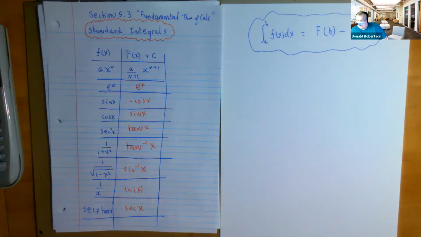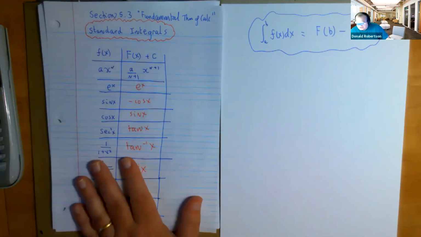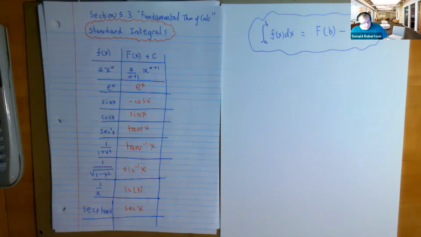Anybody want to have a guess at what the antiderivative of cosecant squared x is? It's negative cotangent x, for instance. So if you come across something that's not on the list, which I suspect you're only going to do rarely, but if you do, you know that you can find it, can't you? You can go online and say, what's the antiderivative of cosecant squared x? Or you could look at your ebook, because very often in the ebook, they've got a little table with all the basic ones and some extras.